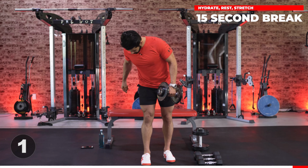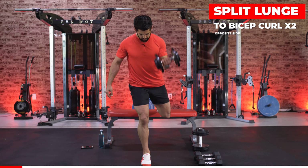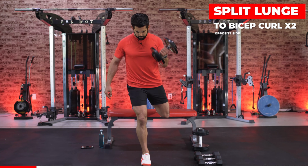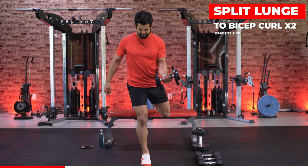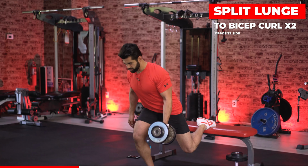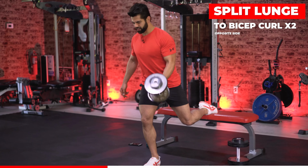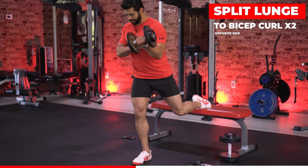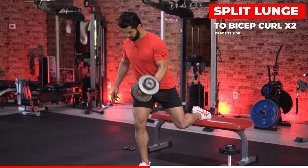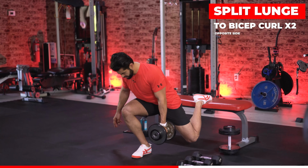So foot elevated onto the bench, doing a split lunge, pulse, double bicep curl at the top, dropping low, bicep curl. And then again, I come back down and I'm just focusing on that peak contraction. You don't have to worry about getting two full reps because I wanna keep as much tension on that bicep as possible. So I'm almost doing like a half rep to a three quarter rep. You can see I don't come all the way down on that second time.